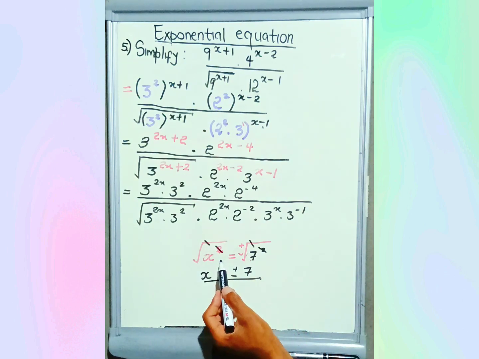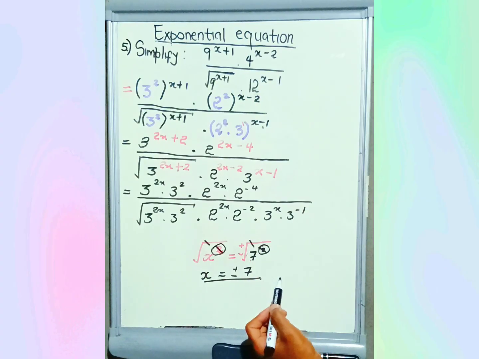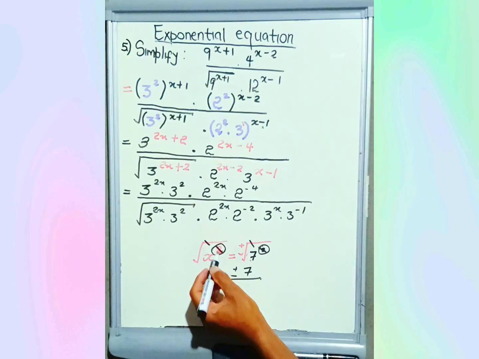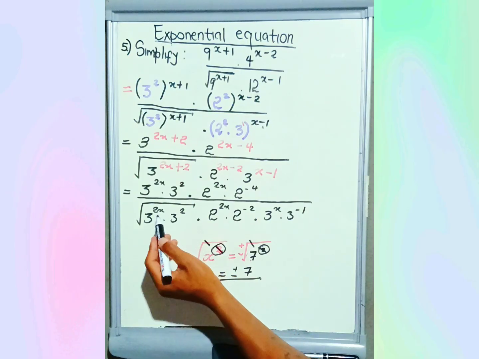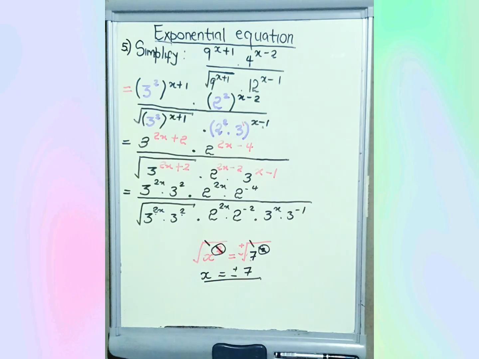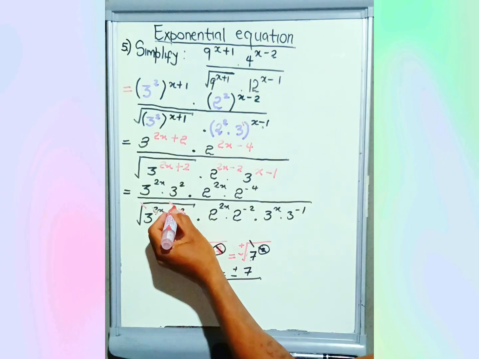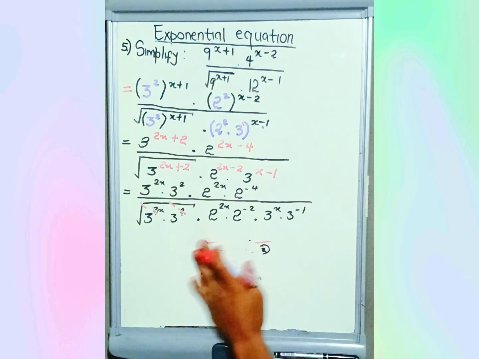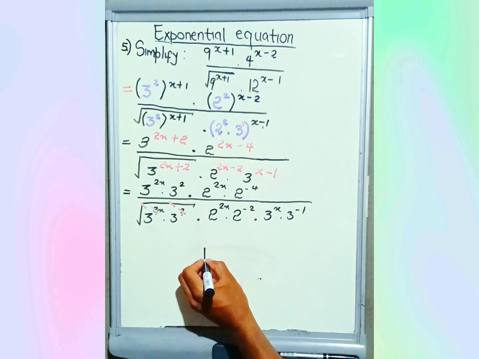grade 11, it means that if a base has an exponent which is equal to 2, an exponent which is equal to 2, you are allowed to cancel the exponent with the square root sign. Do you see that? Then here we have an exponent which is raised to 2, and here we have an exponent which is raised to 2. That means that this is going to be cancelled. This one is going to cancel the square root sign, and also this one is going to cancel the square root sign.